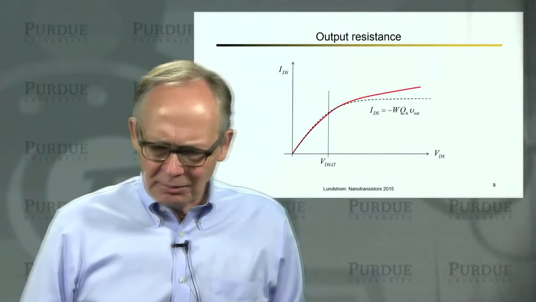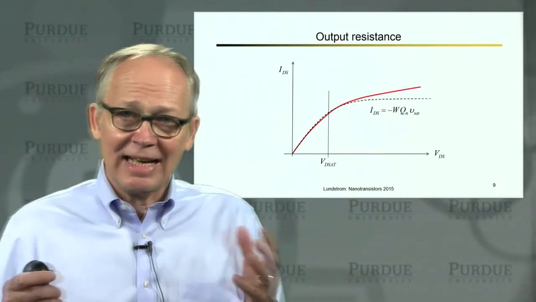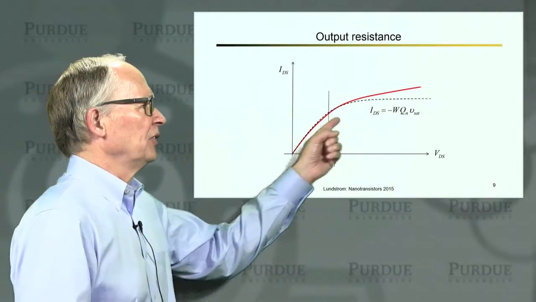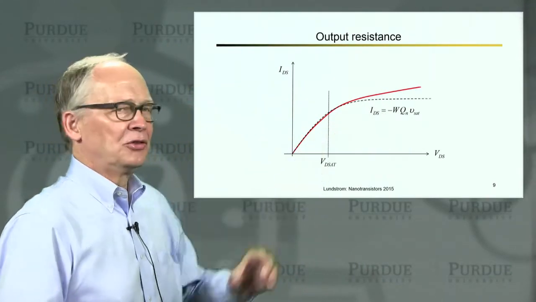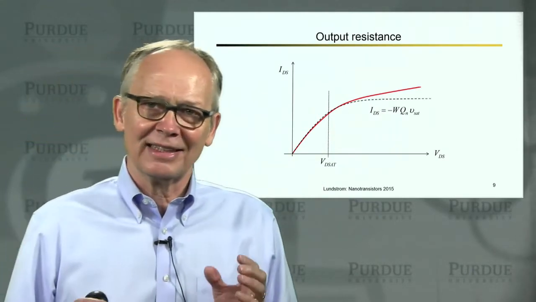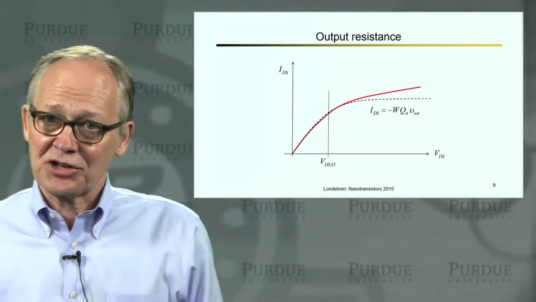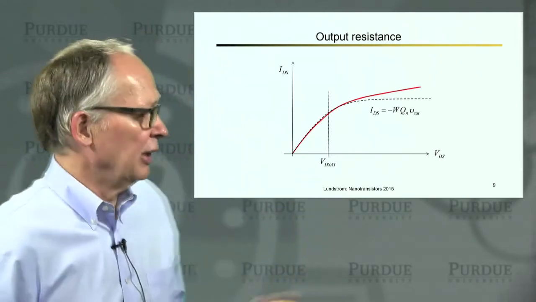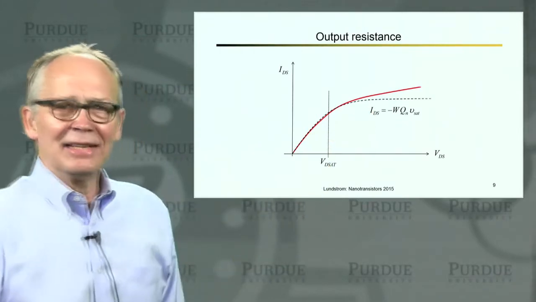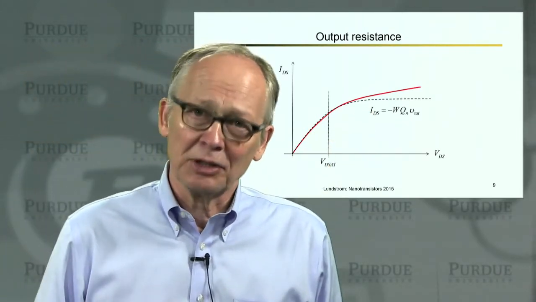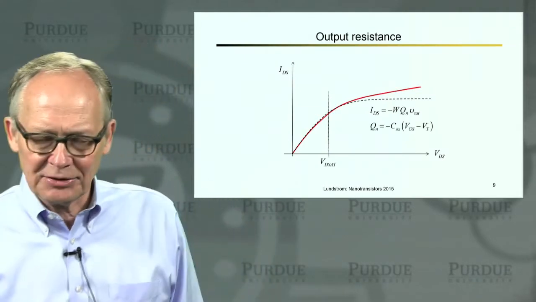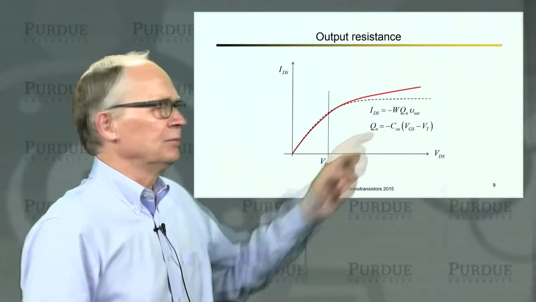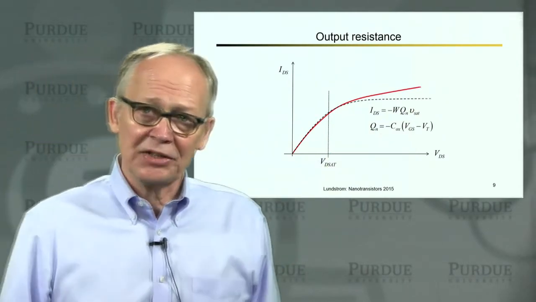Okay, now if you look at the model, it has a glaring weakness in one case. We know that any realistic device is going to have some finite slope in the saturation region. The current doesn't saturate exactly unless the channel is very, very long. So we have a model where the current saturates exactly. All right, that isn't going to work in practice. We need to do a little better than that. But it turns out it's easy to do better. You know, the current here is charge times velocity. The velocity is saturated, so it's not changing.